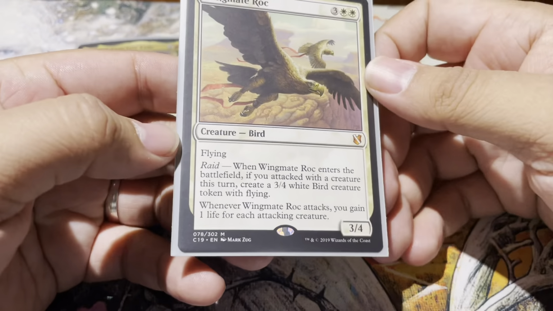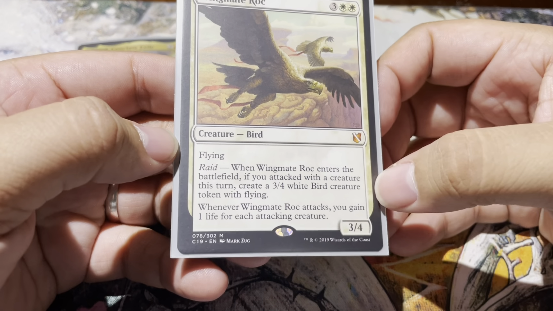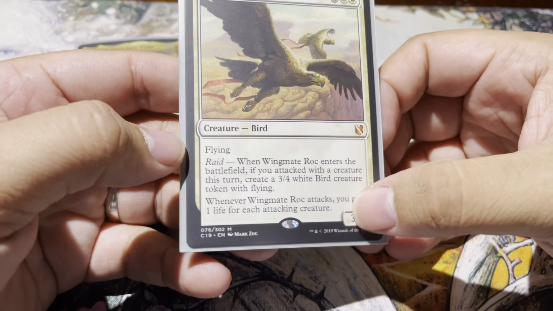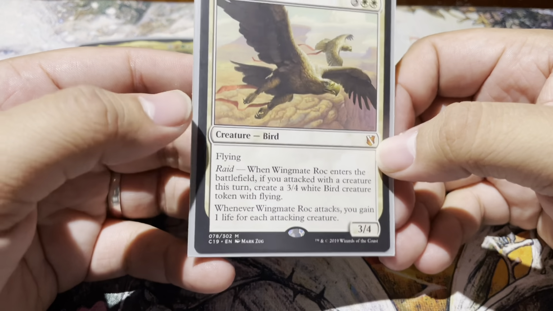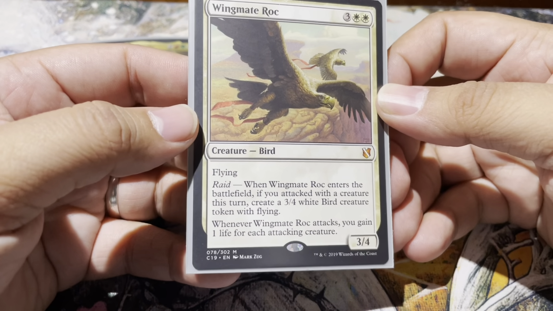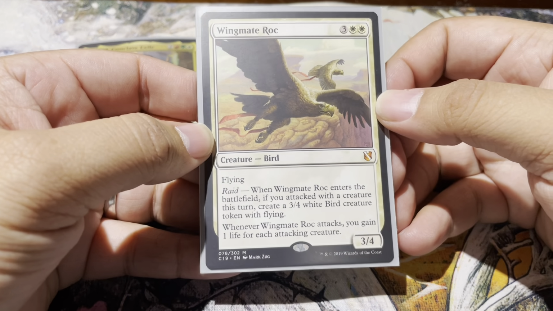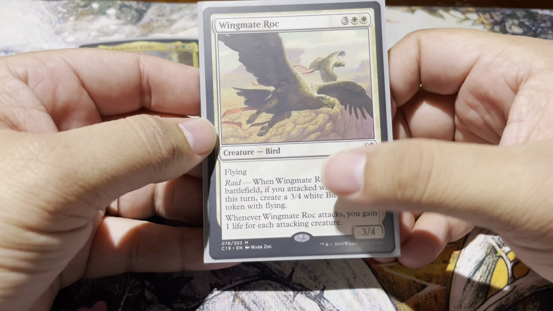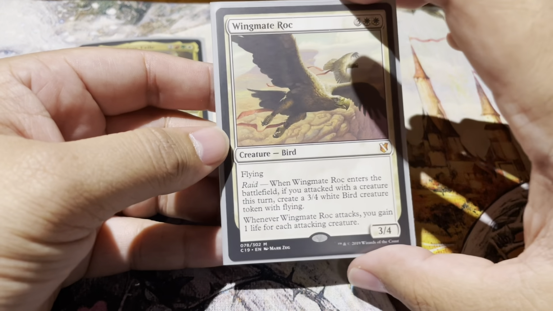This one's a little tricky. Raid. When Windmill Rock enters the battlefield, if you attacked with a creature this turn, so after you've attacked, create a 3/4 white Bird creature token with flying. And whenever it attacks, you gain 1 life for each attacking creature. So you always want to summon this after your attack phase, or during your second main phase, so you can get that token off, and then obviously multiply those to make more of a bird army for you.